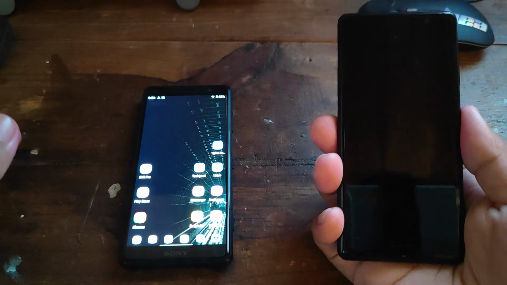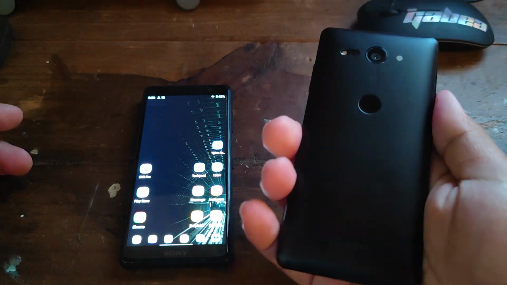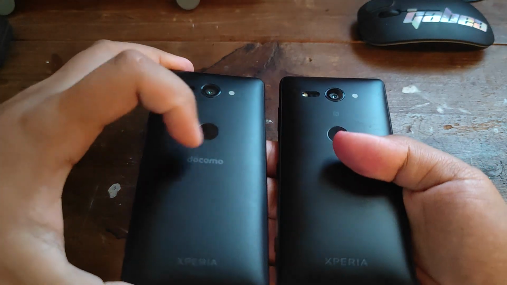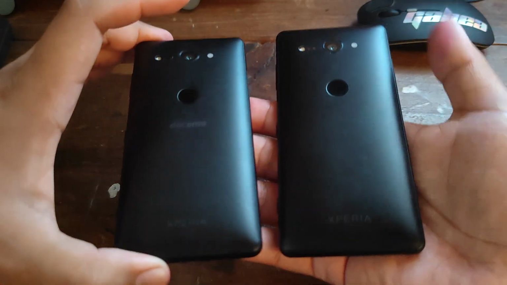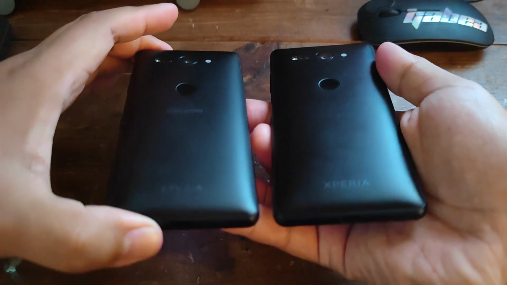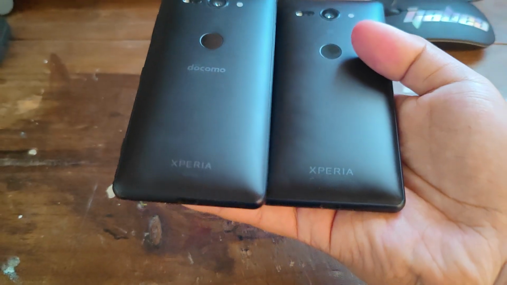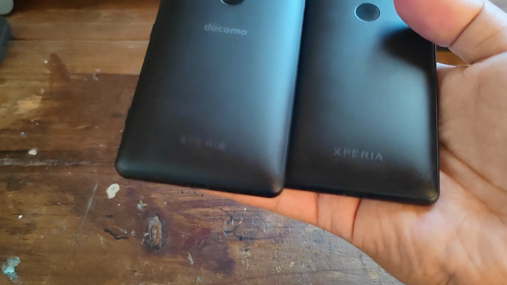Now, moving on to the international version. As you can see here, there's the Docomo here, but on this international version, there's nothing. Also, there's the Xperia, and as you can see, there's a small indent below the Xperia.